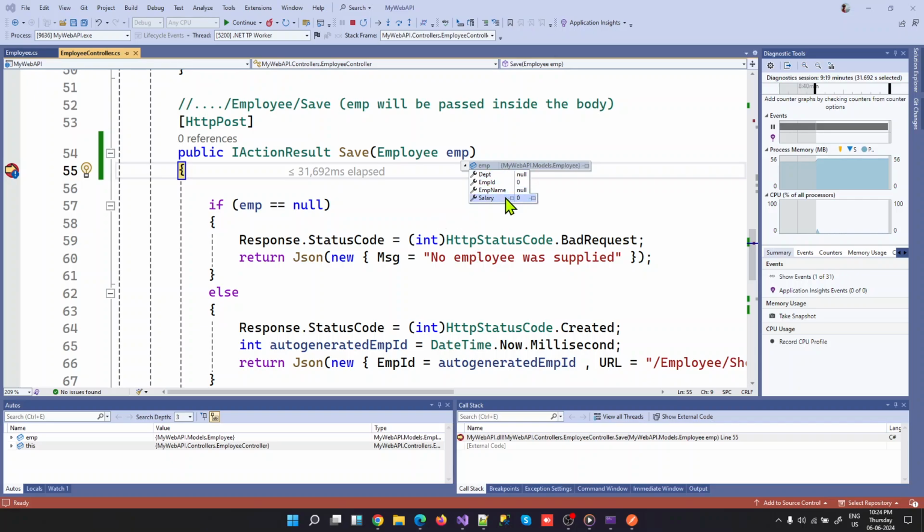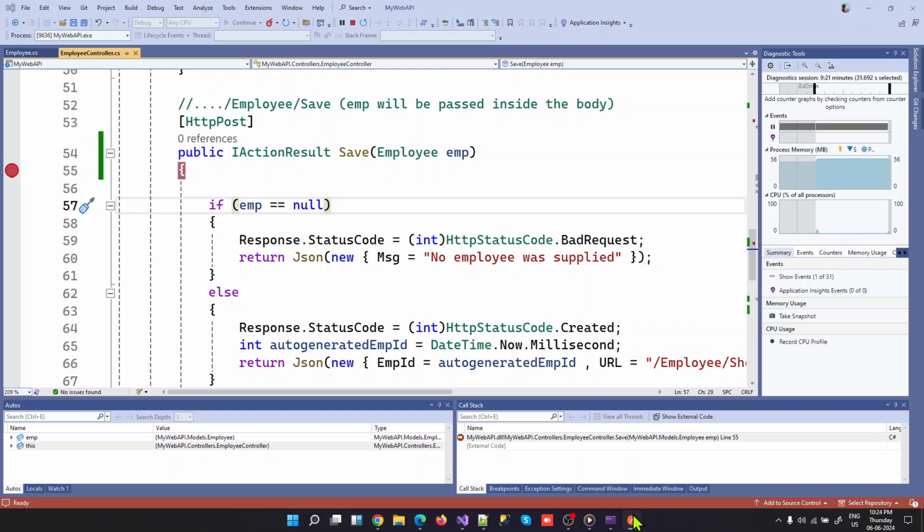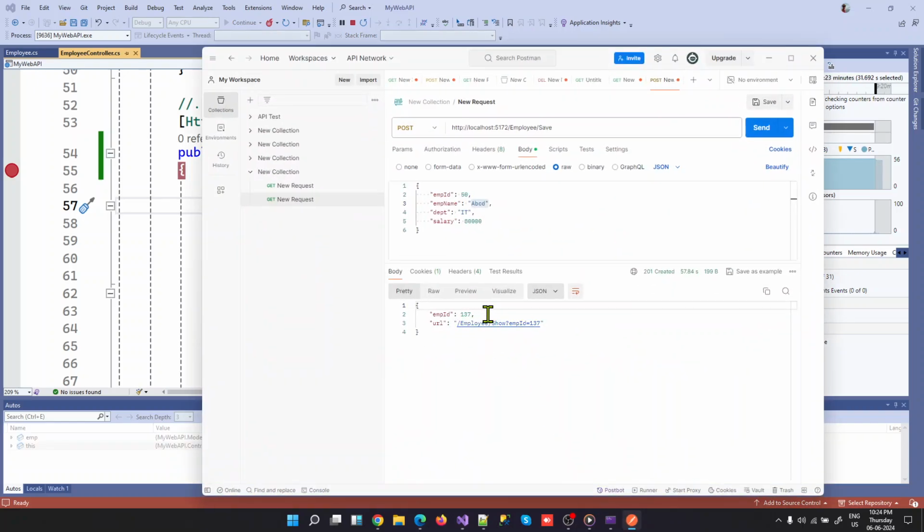So we don't have data. The question is, why don't we have the data, and how can we have data here? Well, let me answer you now. First, let me continue and it will fall back to the same answer. It will fake up and say some ID has been created. Now, why didn't it work?